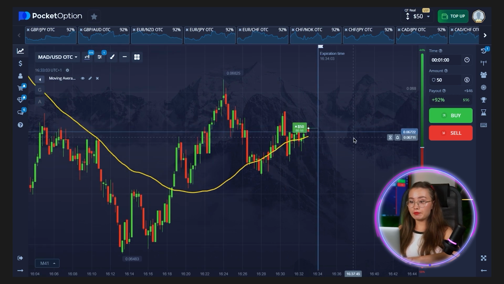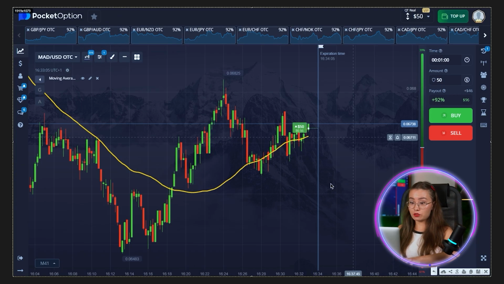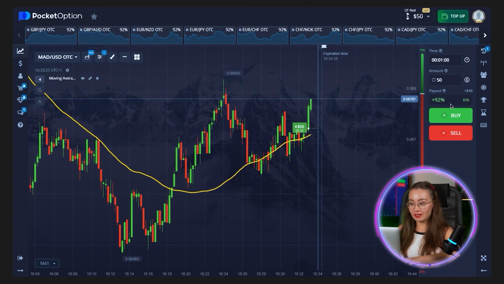Okay, great setup. I am opening a long trade because we see a strong upward trend and we are approaching the moving average, which serves as a support line. And we will bounce off it. That's the whole strategy. And let's watch. Yes, it's gone up. Excellent reaction. We immediately have a large margin between the price and the entry point. Looks fantastic.